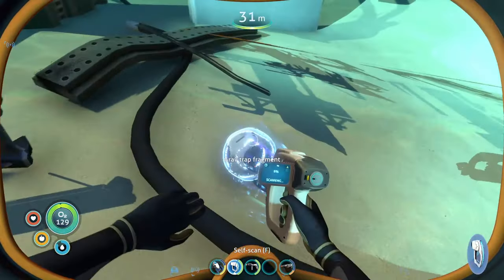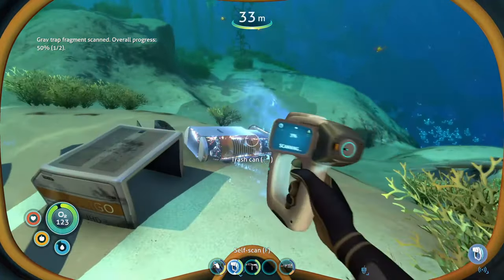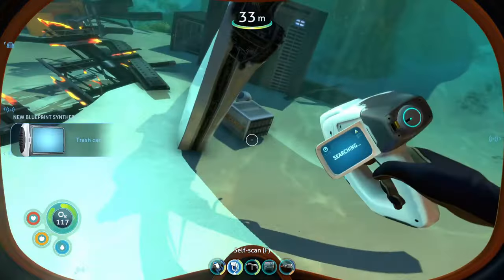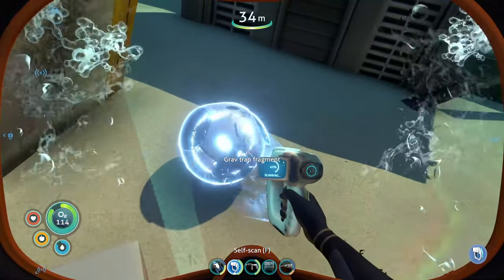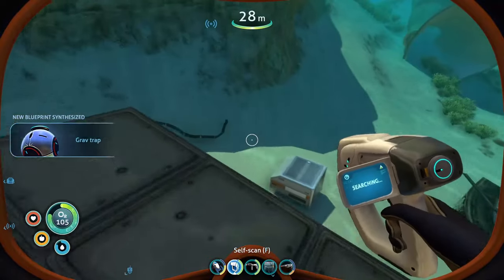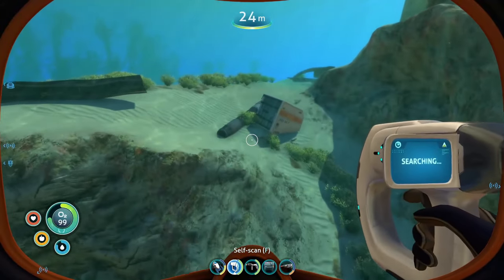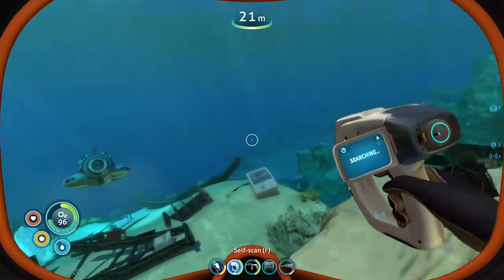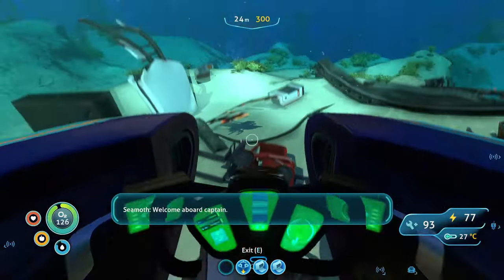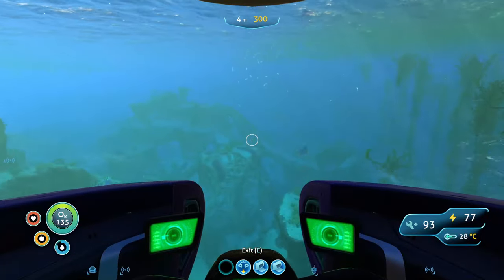And, well, we've got a forklift. Gravity trap, that might come in handy. Trash can. New blueprint acquired. Gravity trap. New blueprint acquired. Okay. We have to be extremely careful. I'm sorry, I'm saying curse words. We need to be ultra, ultra careful here. What is this? A multi-analyzer. Welcome aboard, Captain. Oh my gosh.